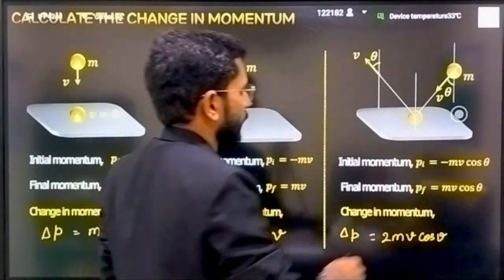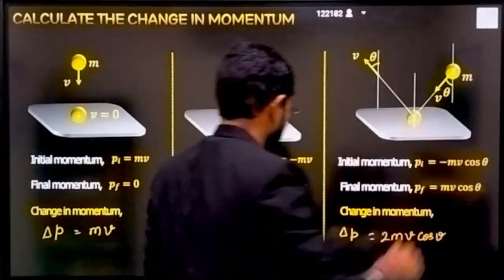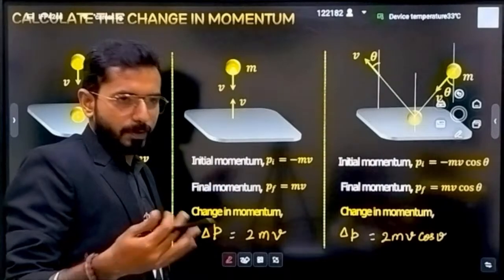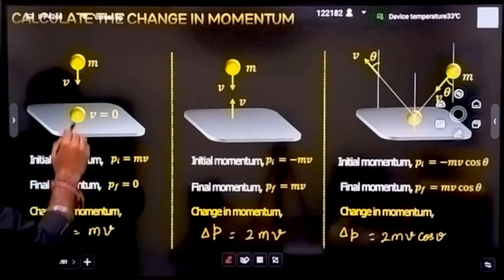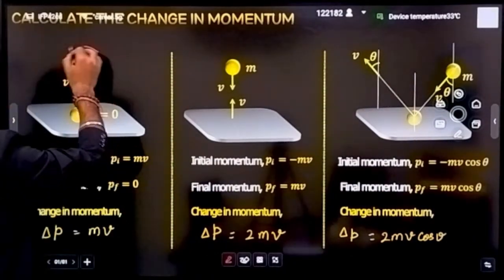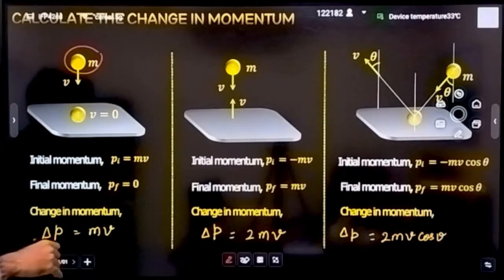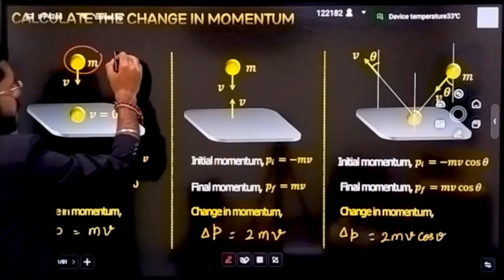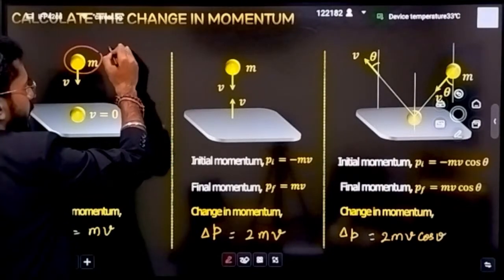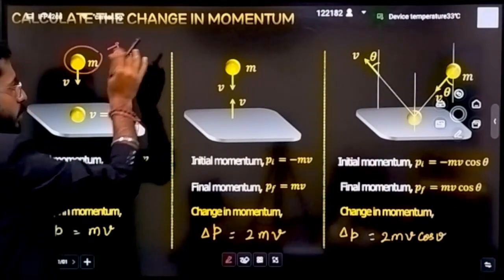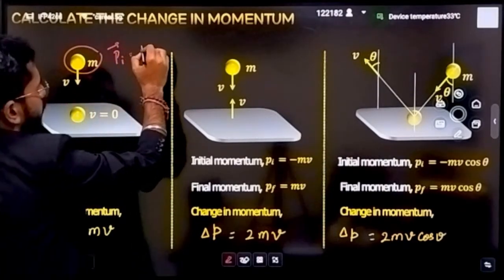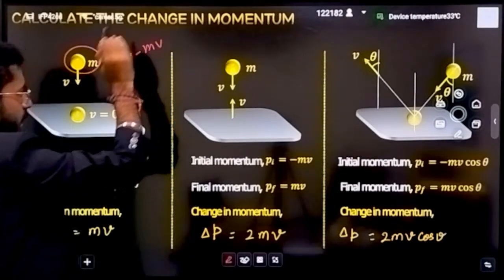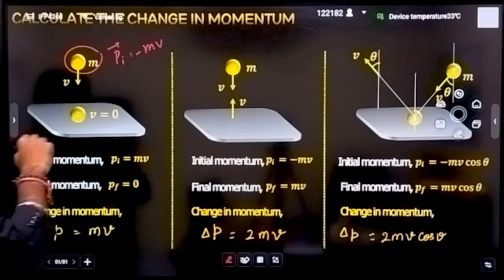So I will just quickly recap, because many students have trouble with the 11th portions, so I know that if I don't tell this, you won't understand radiation pressure anyway. See, let's suppose the ball is going to stick with the surface. How will you write change in momentum? I am telling you. What is the initial momentum? Momentum is always a directional quantity, a vector quantity, so you have to mention the direction also. I will write the vector m into v, in the negative direction. I will conventionally take the downward direction as negative.